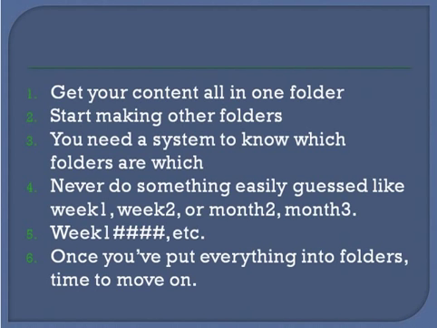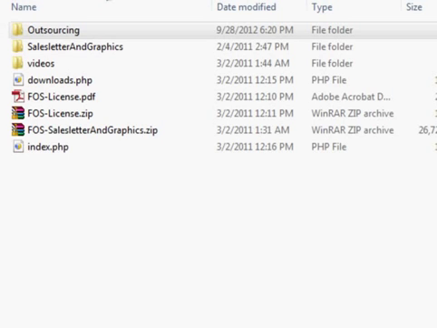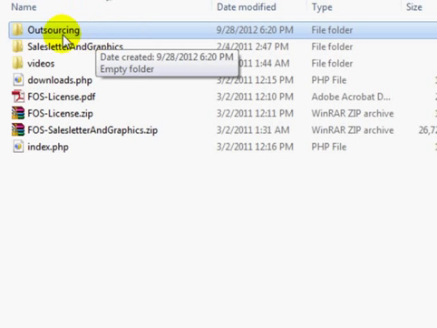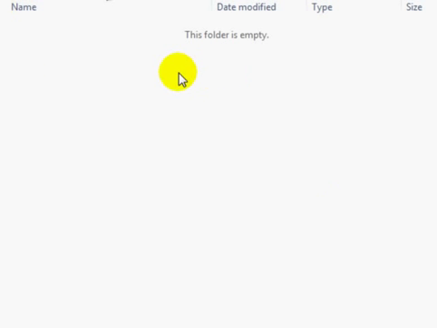So with that said, now you know what to do. I'm going to show you how to do it, and let's hop over to Windows and start gathering that content and organizing it. The first thing that I recommend you do is to create a folder with the name of your fixed term membership site or the theme, and then add all of your content in this folder.